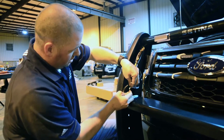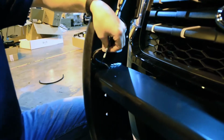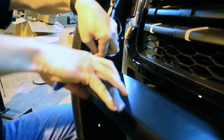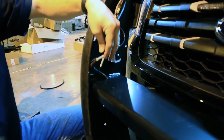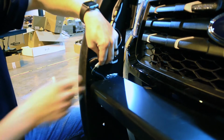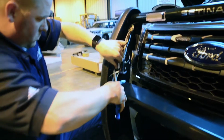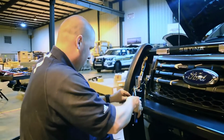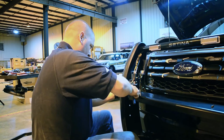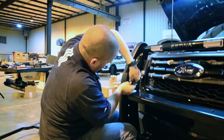We'll connect our black wire to the ground wires, and we will crimp it. We will take all of our hot wires to the green wire that we ran out for our hot, and we'll also crimp it. Once that's crimped, tuck it back in to your loom.